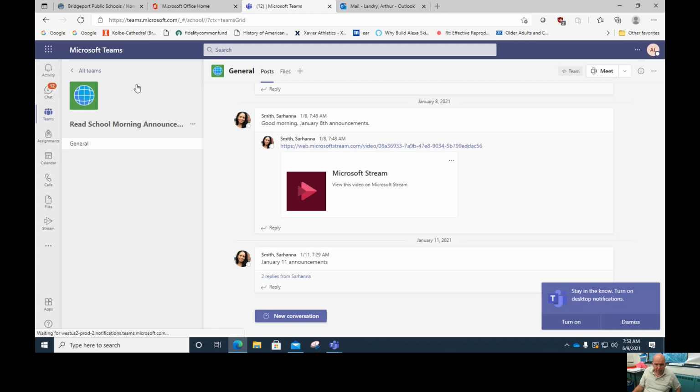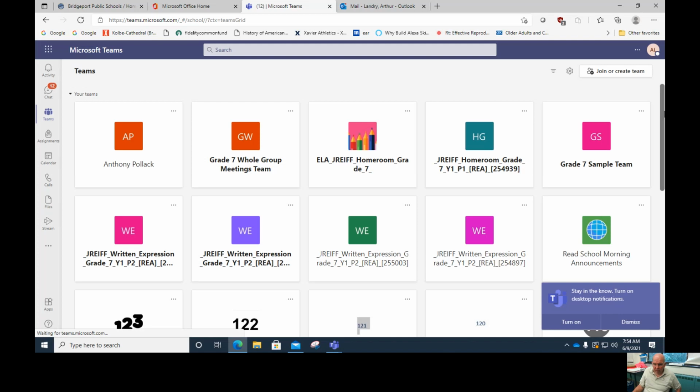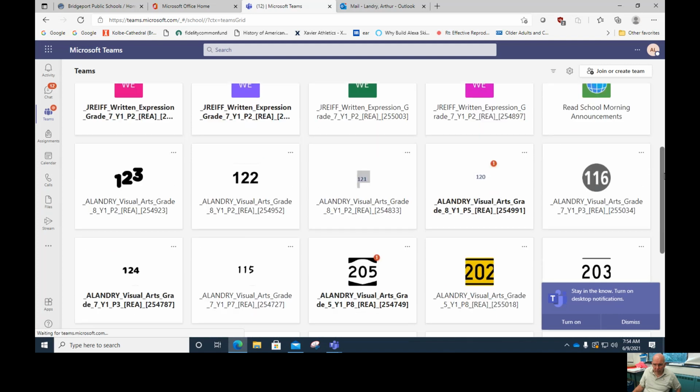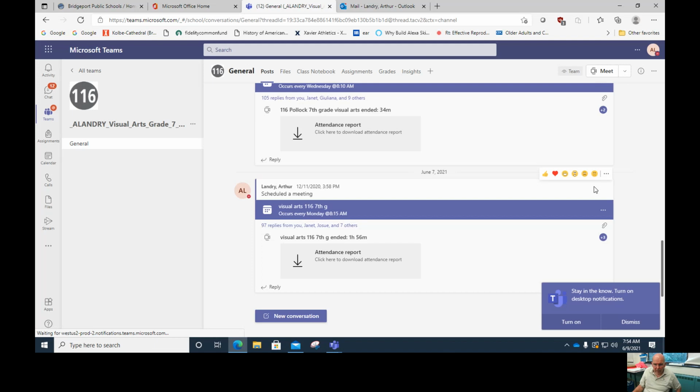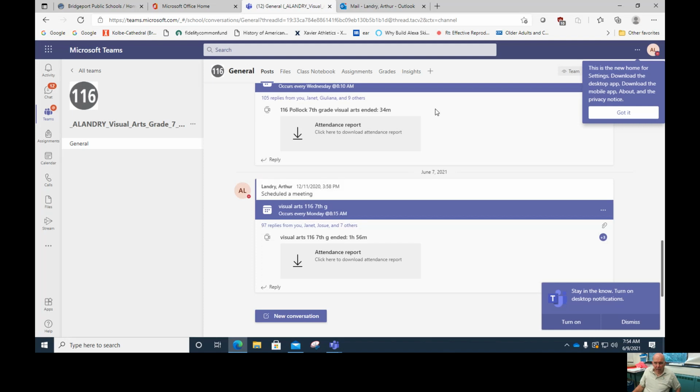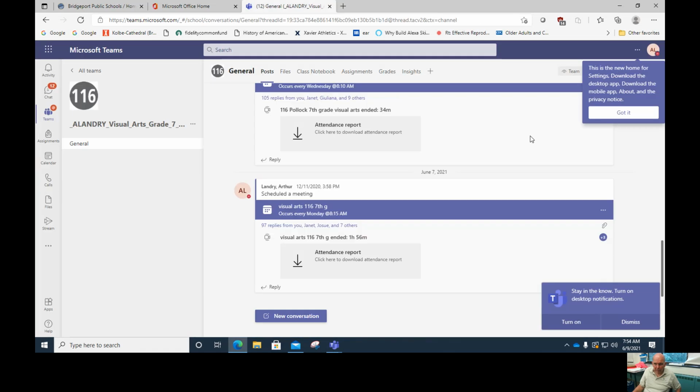I go back to Teams. I'll go to All Teams. And my first meeting of the day is actually with room 116. If I go into here, they know it's me. And if I had started the meeting, I could join Teams. So there you have it. I am functioning here on my computer using Office 365 as if I was ready for Teams. Now there's my email there. I'll close that.